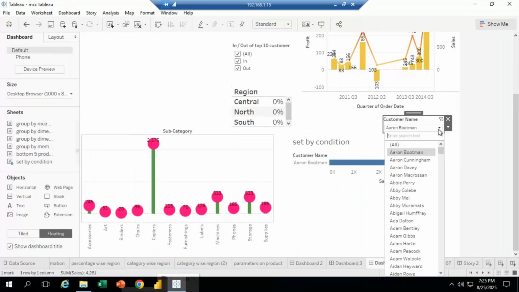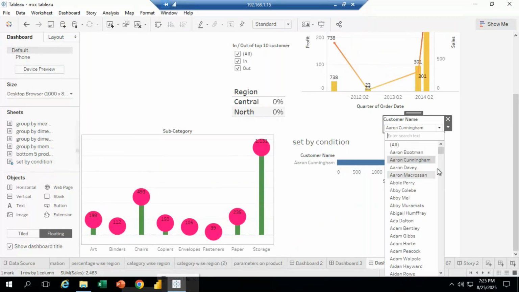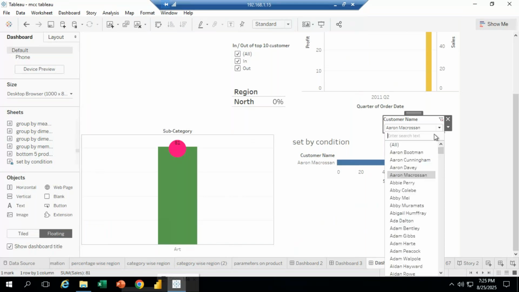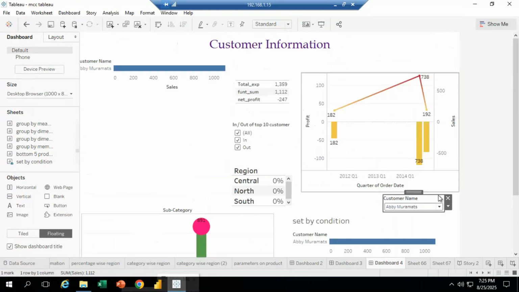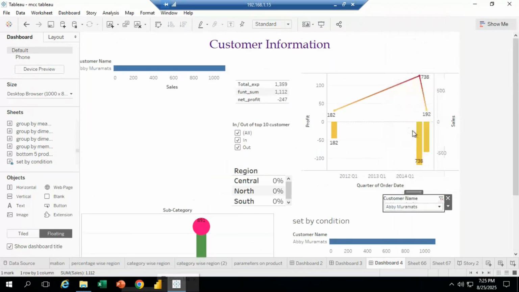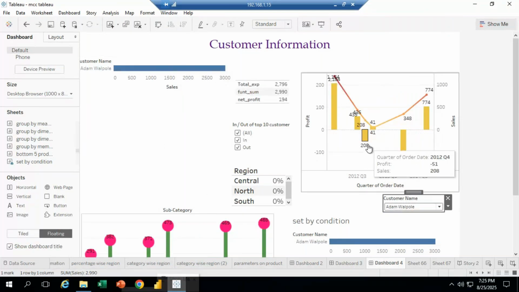Again click on that. So multiple options, by holding the control key we can select multiple options also, person also. Okay, because we selected single value here, that's why single customer information, so we can see the customer name is going to change. Particular customer information, so we can see that when we select customer wise, only single customer information is going to display.